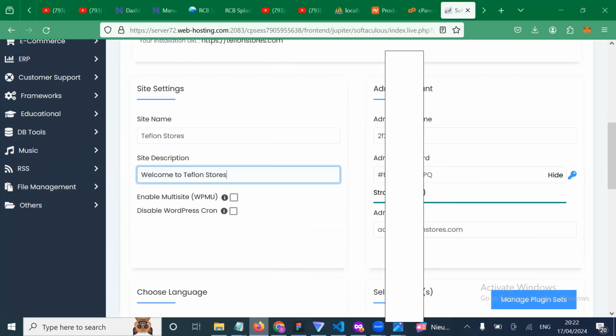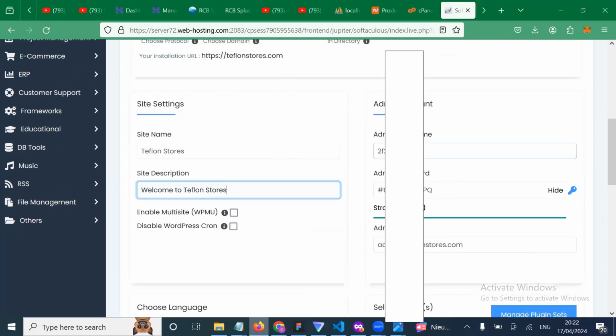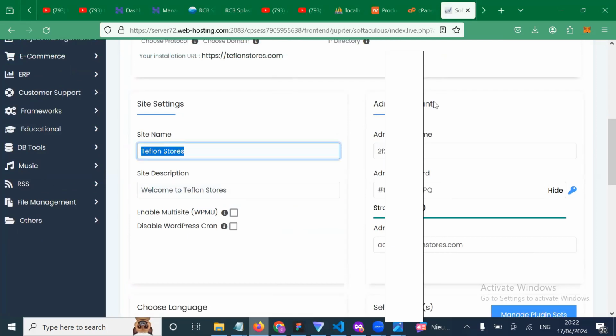So what is the admin username? This is the admin username you're going to be using to log in. So you can change it to whatever you want.